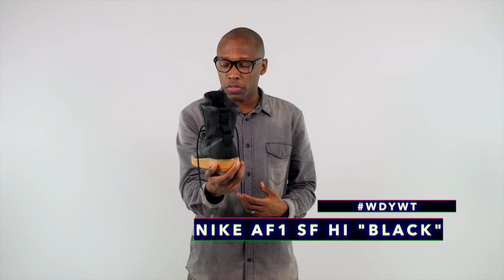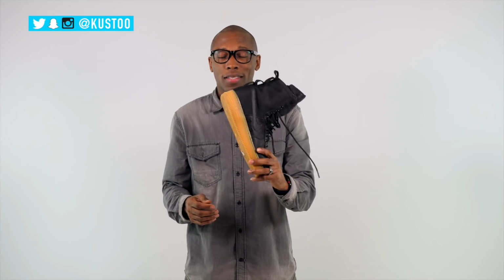All right, as for what I'm rocking today, it is this shoe. This is the Air Force 1 High. This is the Special Forces version of the shoe. These released earlier this year, maybe June, May, something like that. Now, I'm not usually a big Air Force 1 guy, but for some reason, these have definitely captured my attention. This is only the second time that I've worn them, but anyway, I thought it was cool and I wanted to rock these today.